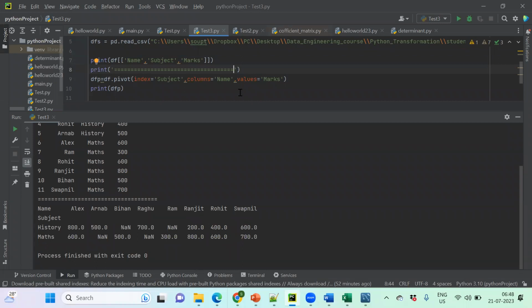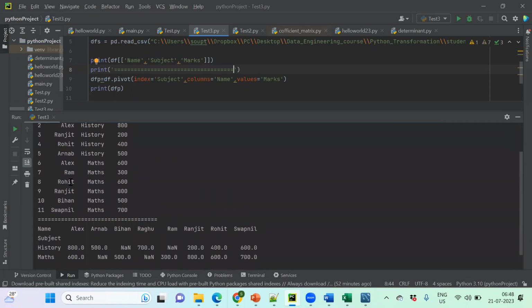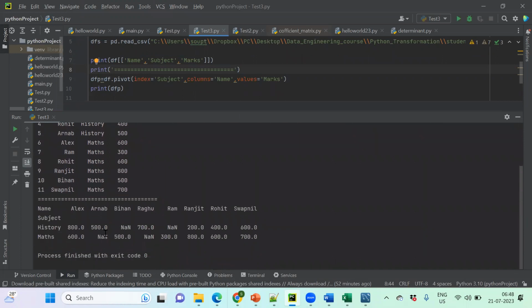It's also a kind of visualization of data. It's the same data. Whatever data I have represented over here is the same data over here, but the representation is different. Now let's go ahead with matplotlib. Is there any doubt from pivot? Actually, it's a very simple one, but you may require each of the steps while doing your live projects.